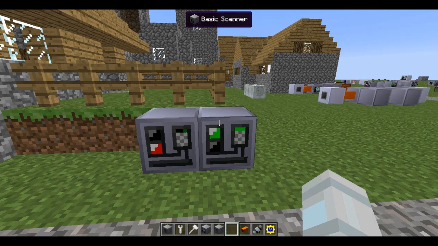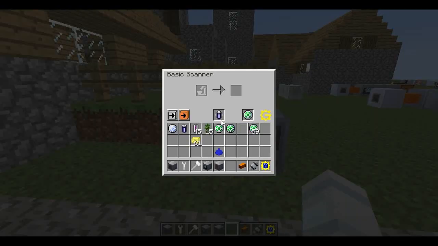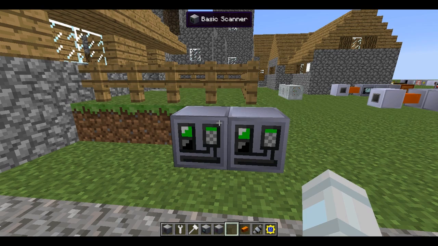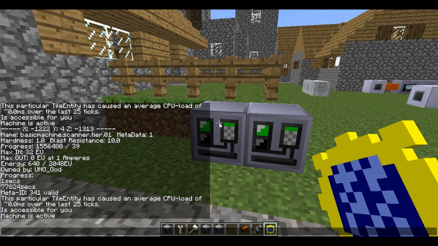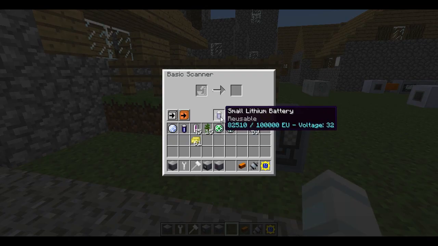And that was a simple dust to scan. If you're going to try something like osmium, as you should, you will see that it's going to take about 8,000 seconds. This is about 22 real life hours to scan, and while it's scanning, it will continue to consume energy. So you need to feed energy for all that time.